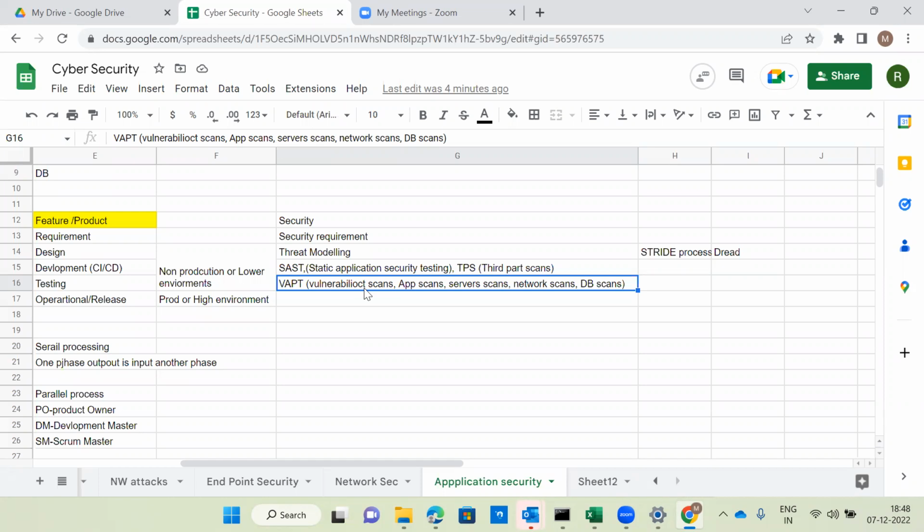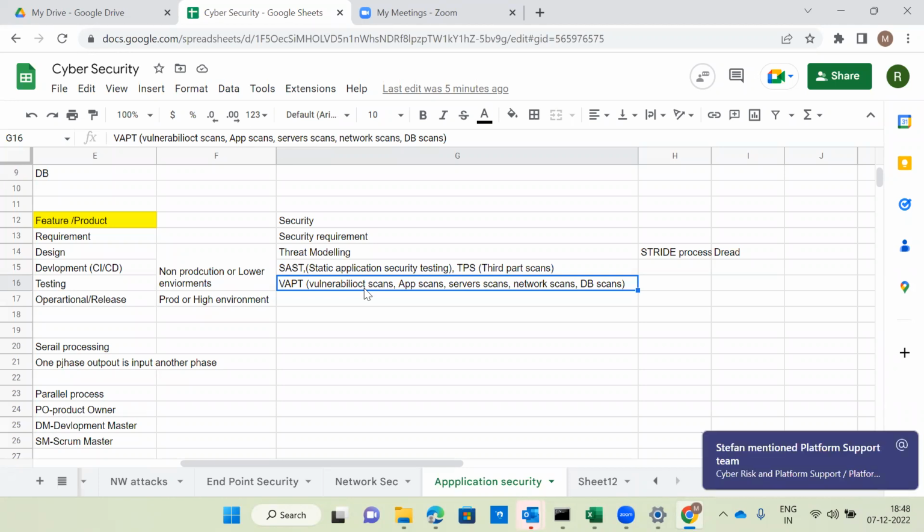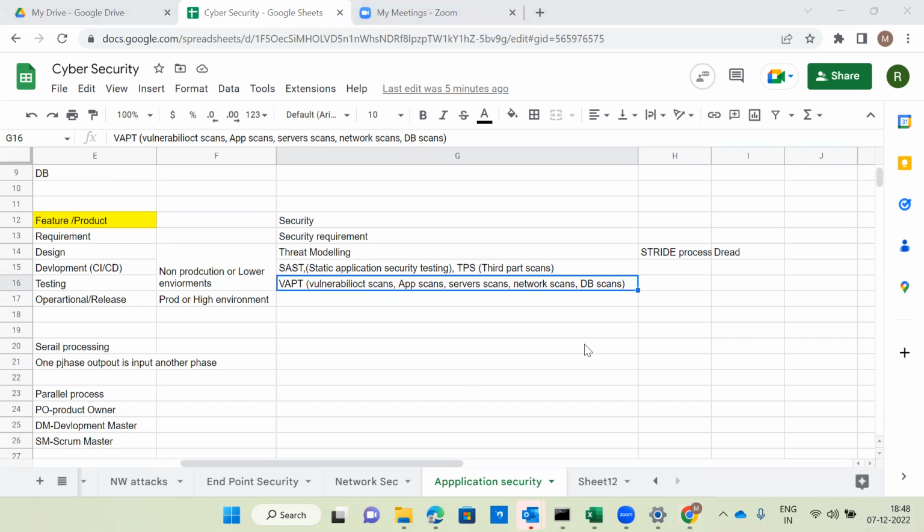But whenever a VAPT vacancy is referred to in the job description, in most of the cases, 95% of the cases, it is related to application penetration testing only. I'm repeating once again, whenever you see any vacancy on Naukri or LinkedIn or Indeed or Monster or Times Jobs and so on, in most of the cases they are referring to application-related pen test only, not mobile or IoT or cloud. You can go and read the job description also, then you will come to know that.